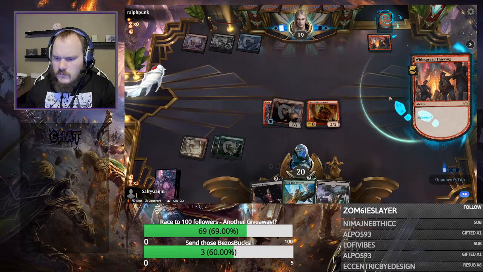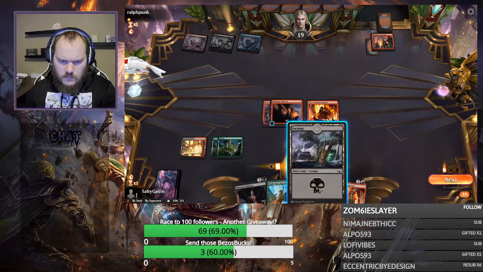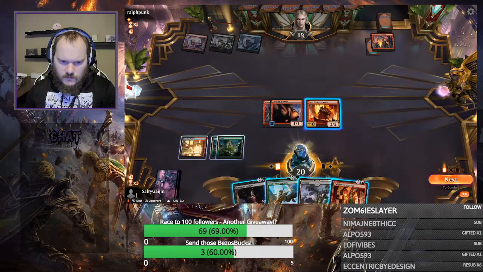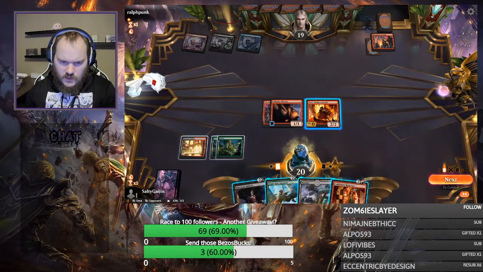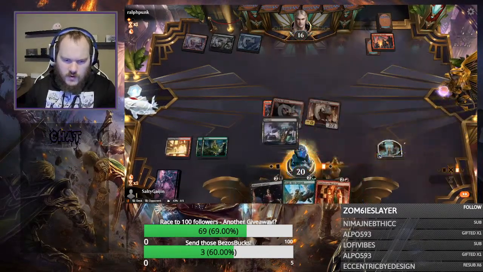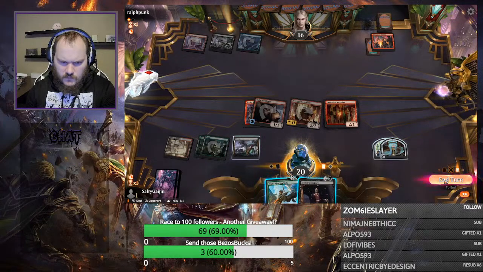Alright. Widespread Thieving. X damage to any target. So I crack them for one, play Swamp, Exhibition Magician, make a treasure, have a treasure. I might as well just attack them. There's no way for this to deal two without me just wasting mana, so I think I will hold the treasures here.